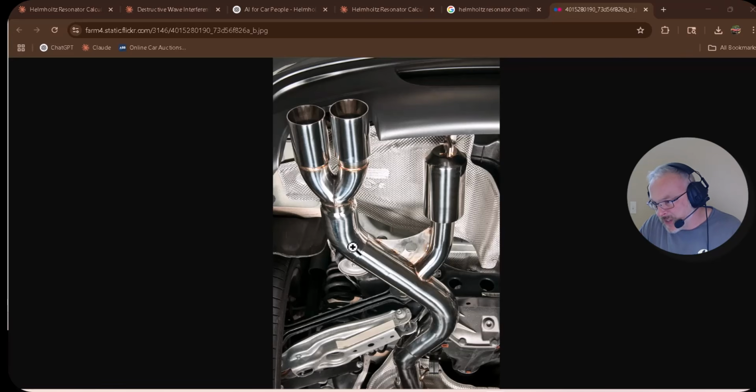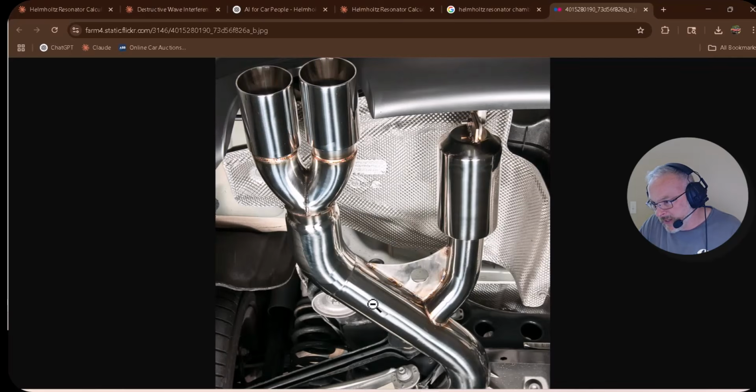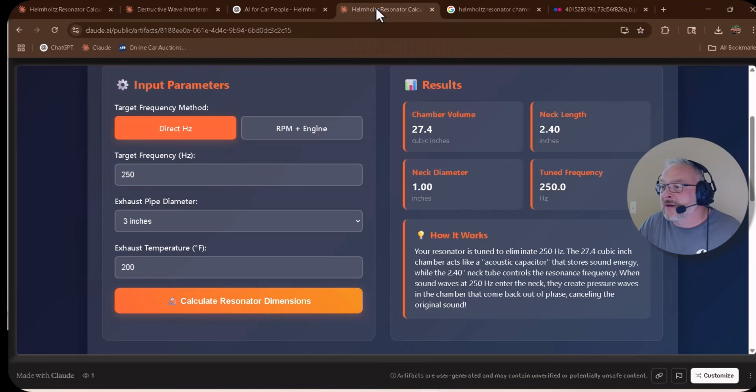You can see the exhaust right here, the straight-through flow, and then the resonator should tee off at 90 degrees, have a section of pipe, and then an expansion chamber. So we'll go back to the calculator, and this will talk about the neck diameter of the initial pipe section and then the chamber volume. Okay, so let's see what we've got here.